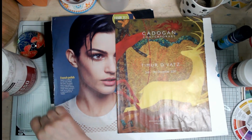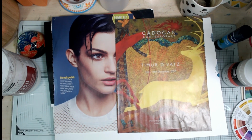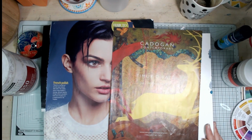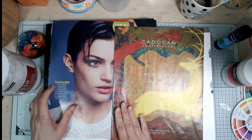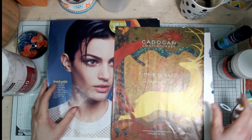After the disasters I had over the last couple of days, I wish I had a back button. Well, a number of times in real life I've wished for a back button. So in effect, I'll be giving myself a little back button there, because I can at least go back to the point where I put that coat of transparent gesso or the matte medium on.